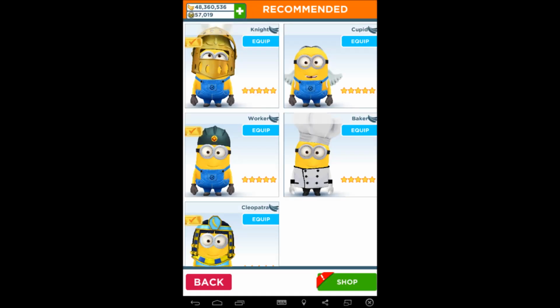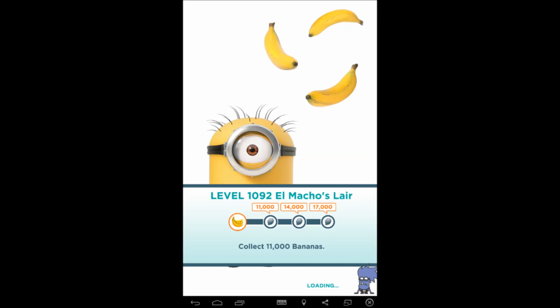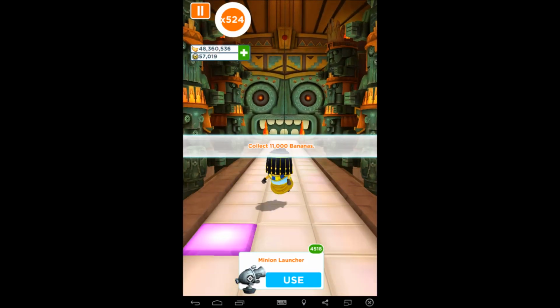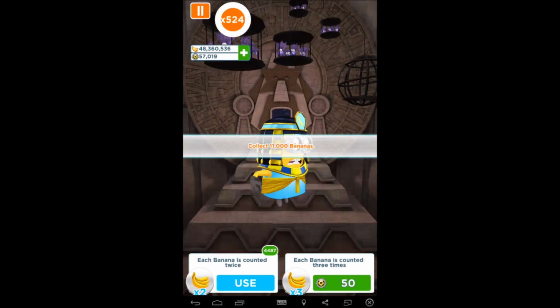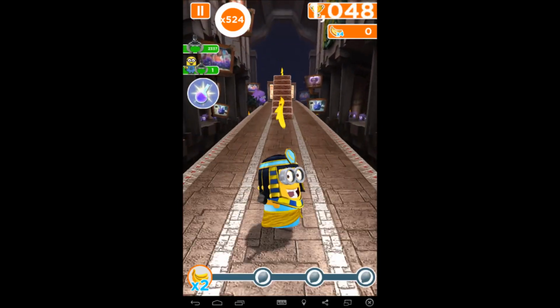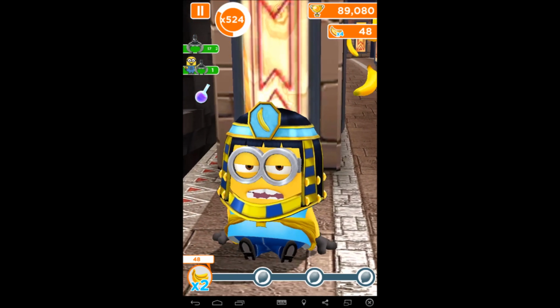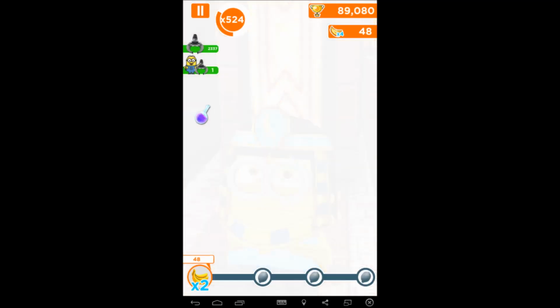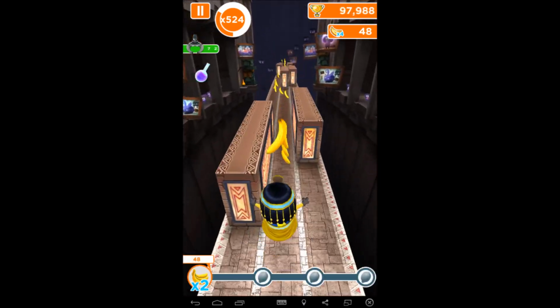Oops, not that. I want to pick up Cleopatra. Unfortunately, I'm no longer going to use a magician on this one. I'm using Cleopatra because Cleopatra is better. I'm still going to pick up and revive her because her golden skill looks very strong. It doubles the power of the banana right now.